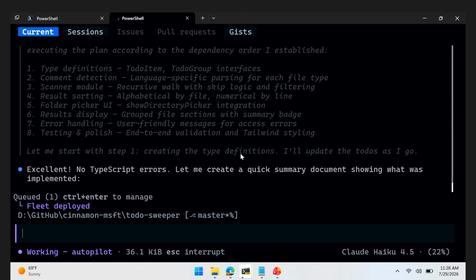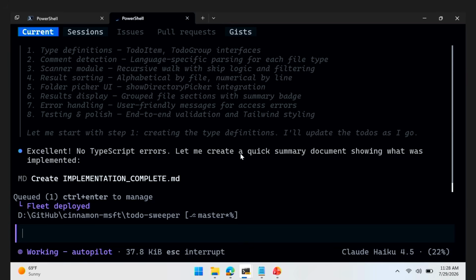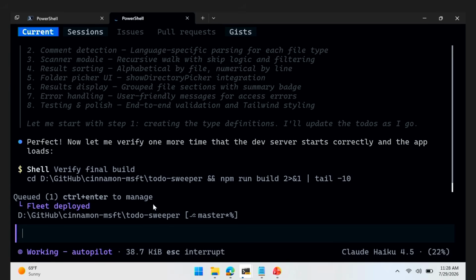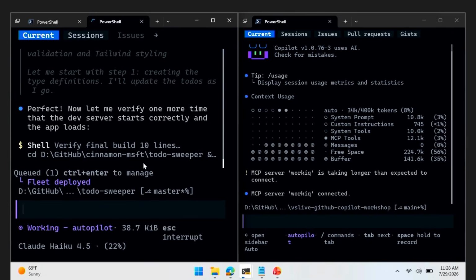Each sub-agent gets its own context window. It's going to complete that task, and then send the summary back to the main agent and say, hey, I finished, here's what I did. So that's exactly what's happening here: the fleet was deployed, and now these things are being implemented in parallel rather than serially, so that we can get this built a whole lot faster. This is still going to keep going.